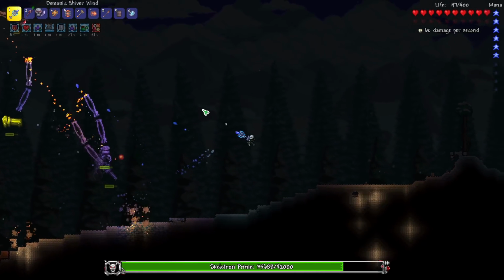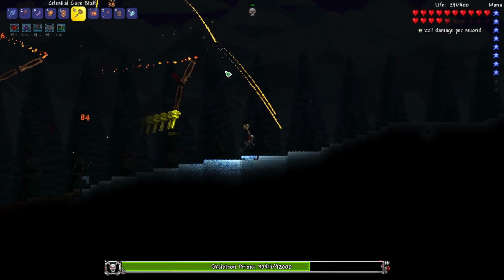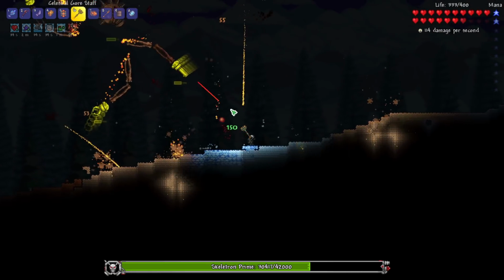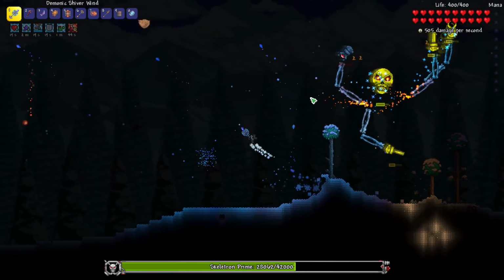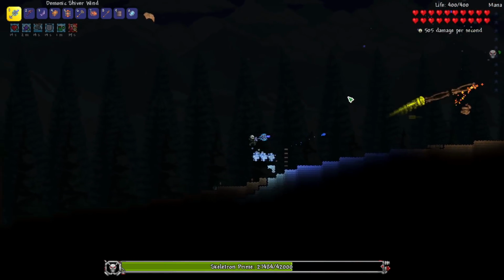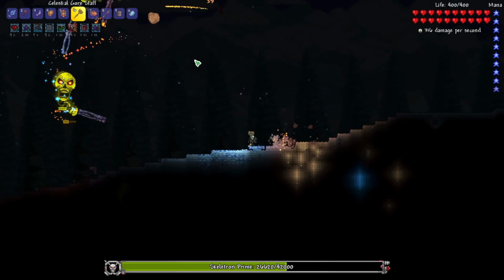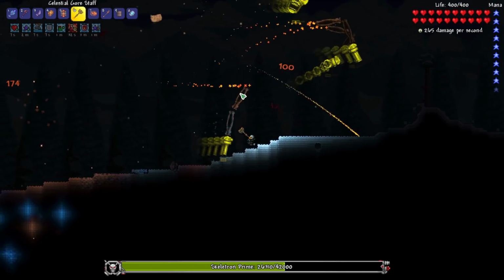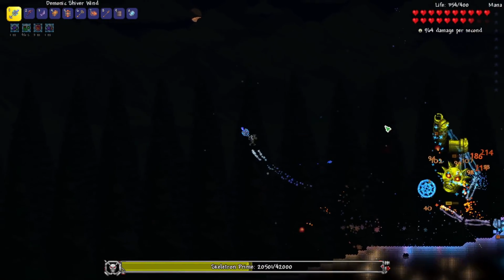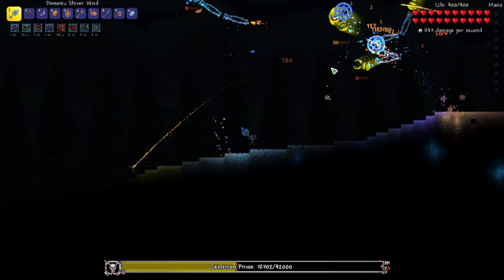Let's switch back to what was working better for us. Maybe we could try our Ichor Staff. This one's pretty good. It's a little bit of a slower projectile. There we go. I think we just got the laser. That's perfect. And we'll throw some more Ichor. Use that spell. This is actually a lot more fun fighting this boss without using an arena or having wings.